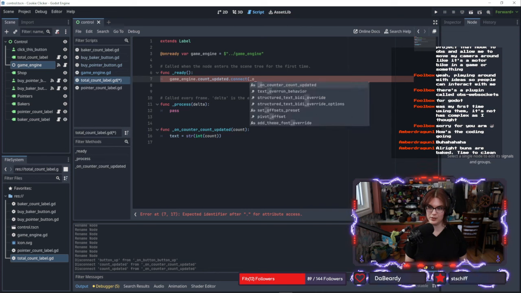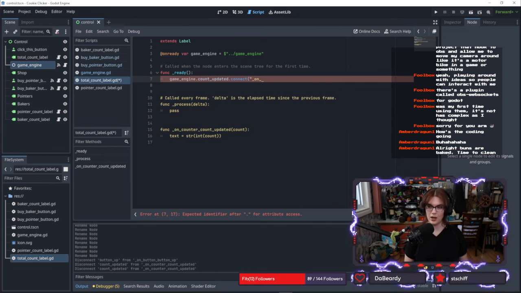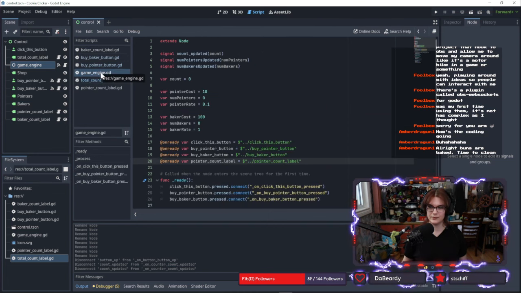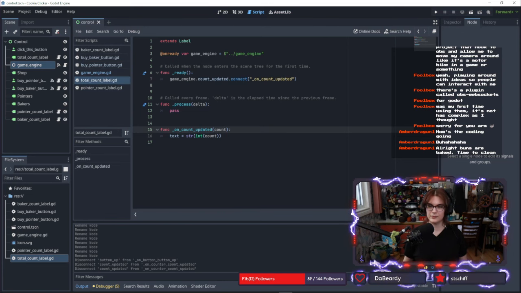Connect to on counter, just on count updated. There we go. That'll work.